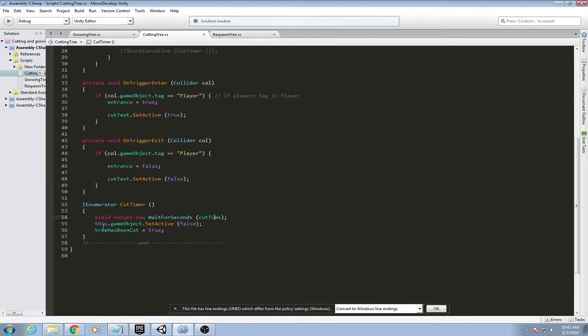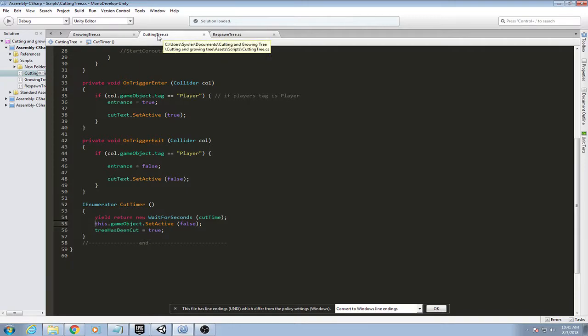So this line of code says after 3 seconds, do something here. Here I'm saying this.gameObject.SetActive false. Now what does this mean? Why is there this in here? This is referencing the game object that has this script attached to it.